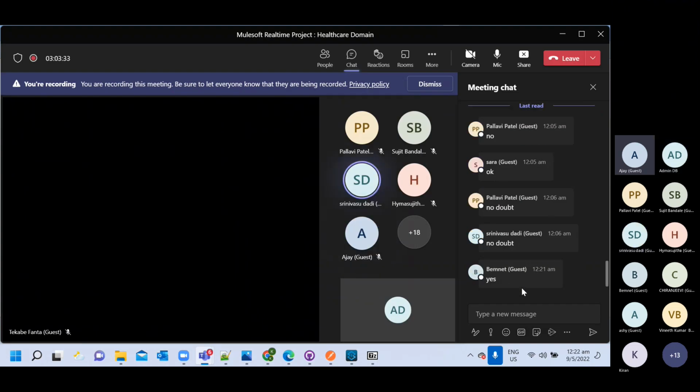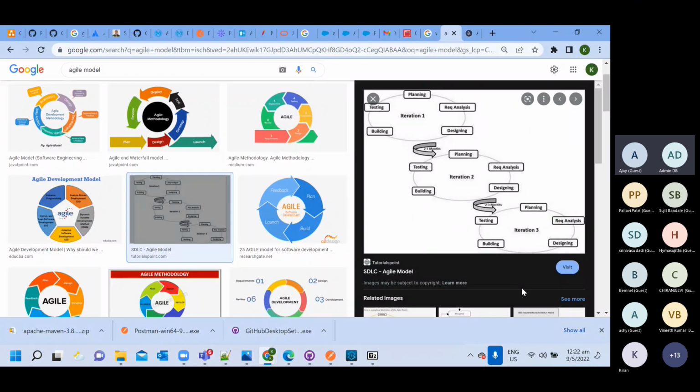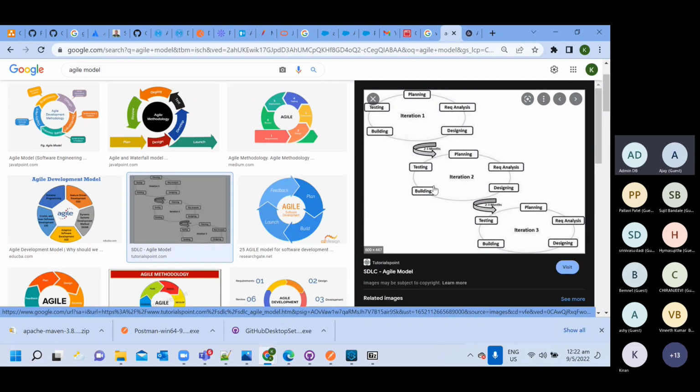Okay. So all this is not part of Mulesoft, but you should know, because when you start working in a project, definitely that will be an agile project only. 95% possibility will be there. And if you hear this term for the very first time, then you may fall into trouble. So that's why I'm taking this at the very beginning, in the first class. But from the next class onward, we will be more toward Mulesoft.